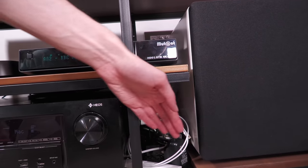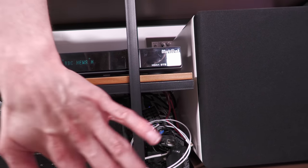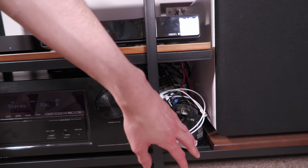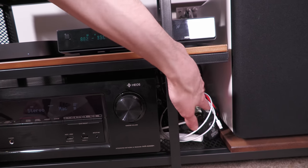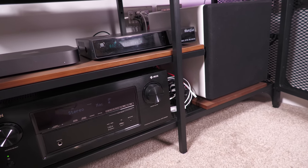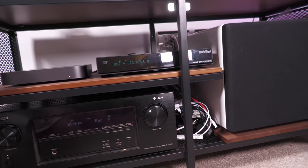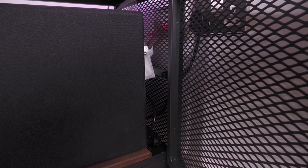So what I might even do is put a little vertical bit of black plastic or something at the back here just to fill that off, so that all the excess cables are stuffed behind it. And there's a little area here for remotes and things. But that's the only slightly messy bit, which is some excess cable and some storage. But I could blank that off if I wanted to. But to be honest, the angle I look at it from is this angle here. So once the door's shut, you don't really see any of that. Other than that, I didn't really need much cable management at all. There's a bit of extra excess parts that are stuck down there, but it's okay.